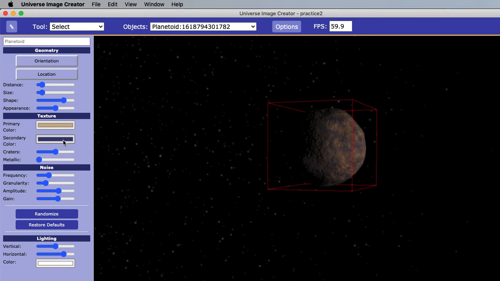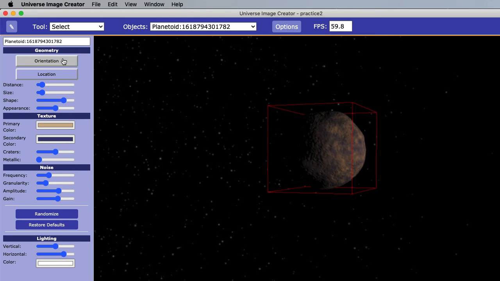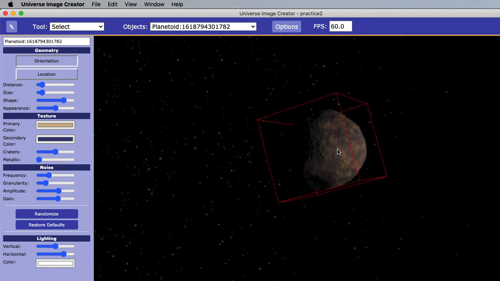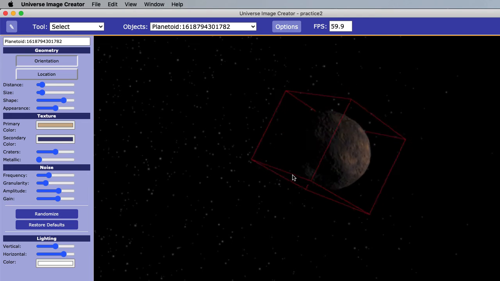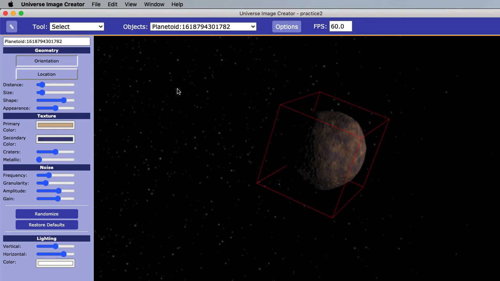It's pretty cool. If I click on the orientation, I'll be able to actually rotate this object just like any other object. And I can have it go up and down and spin and all kinds of things. So why don't we try that right now. There, I can spin it this way and that way. And the lighting source is still from that direction, so you'll see it change as you spin that particular object.